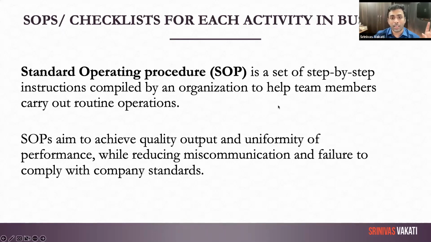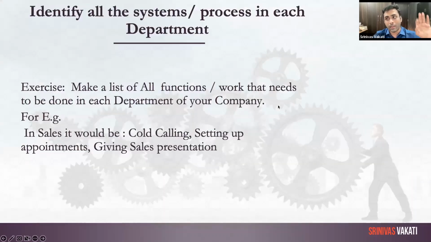And what are some of the SOPs that you need to create? In the first step, you have defined the departments, right? And you have also written down the key responsibility areas. For each KRA, go to each KRA and start writing down the process. For example, in the audit, let's say one of the KRAs is to do vouching, right? How to do that vouching? Make a note of it. And that becomes a SOP.